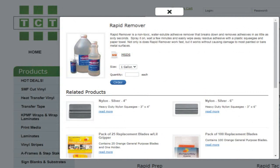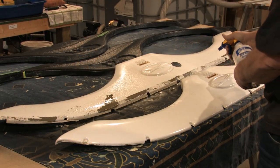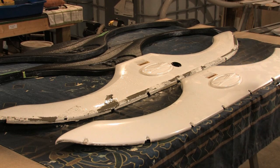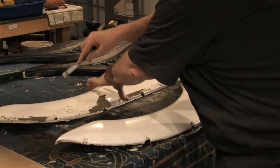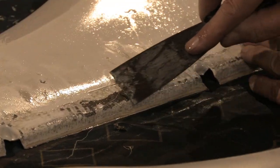Rapid Remover is available in many sizes from 4 ounces to 5 gallons. It will not damage surfaces and removes any glue residue. I have used it to remove the residue left when removing graphics from travel trailers. It congeals the glue residue and makes it easy to scrape off. While replacing graphics on an RV, I found that it also removed silicone sealant very well. It also does a great job on removing tar and tree sap. In this application, I used it to remove duct tape and glue residue from an RV fender skirt.